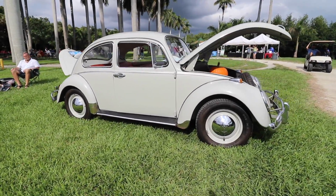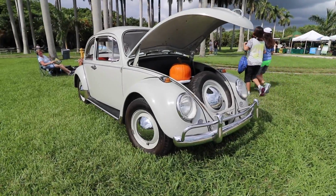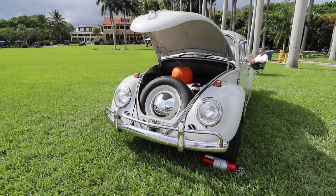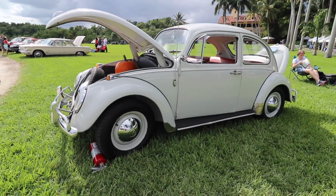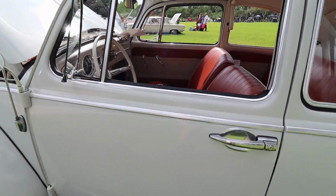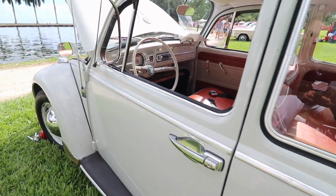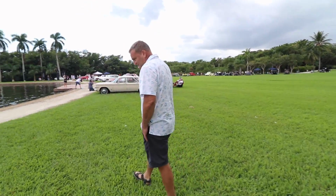Nice. It takes care of itself if you want an entry-level vintage vehicle. Really good first car to do something like that with. Nice. And it fits in your garage real easy. Yeah, that's the best part. And you got it like that, or you restored it from the ground up? No, pretty much the way it is. We really were sold on the interior and such, and we just upgraded a few little things that needed to be done. Car's beautiful.